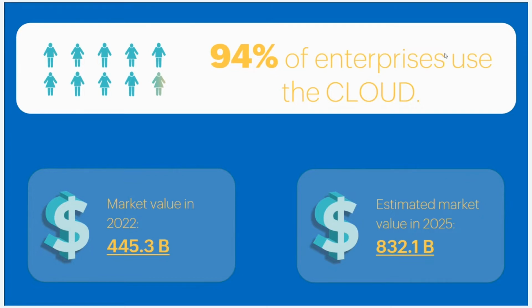the infrastructure. In 2021, it was predicted that 90% of the enterprises would move to the cloud by Gartner. But these predictions usually downplay the actual value to avoid overestimating, and we can see that 94% have already moved to the cloud. When you look at the market value of the cloud, it's estimated at $445.3 billion in 2022 and is expected to grow annually at the rate of 16.9% to $832.1 billion in 2025. The market is growing rapidly.